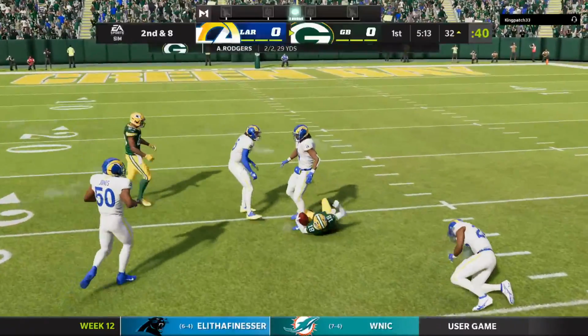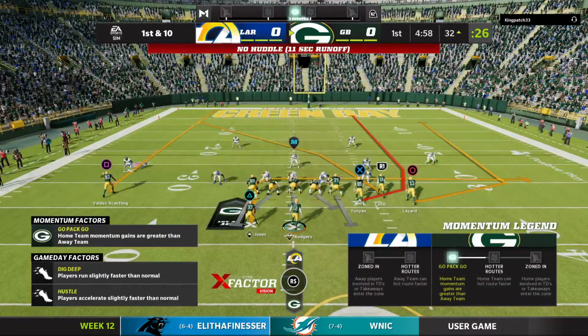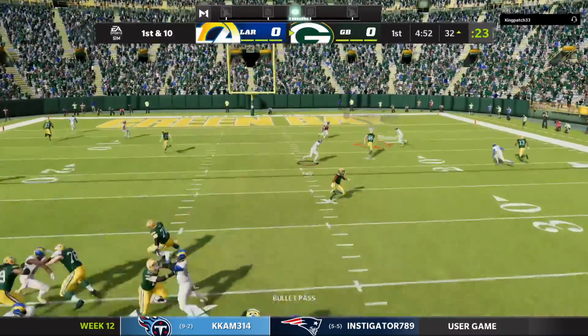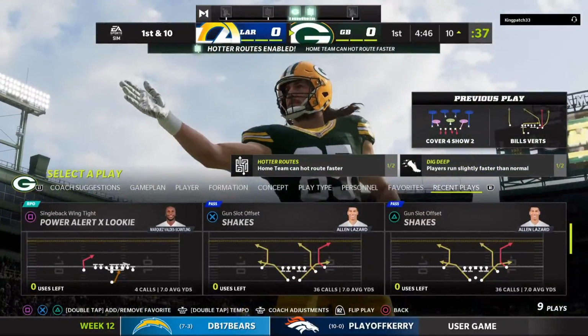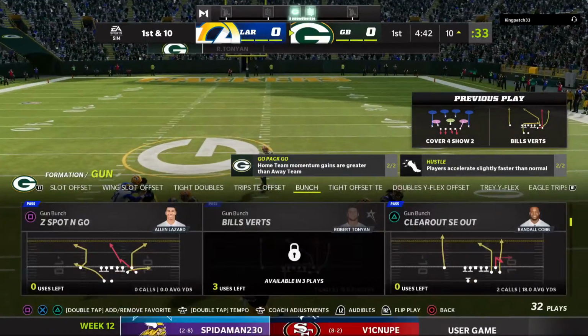Meanwhile, Rodgers' throw into the hands of Cobb. And this is going to be another 1st down as the tackle's going to be made at the Rams' 32-yard line. Now it's Rodgers. That one covers 24 yards. It's a 1st down. And he's taken down, but not before reaching the 10-yard line. That's back-to-back plays of over 20 yards.